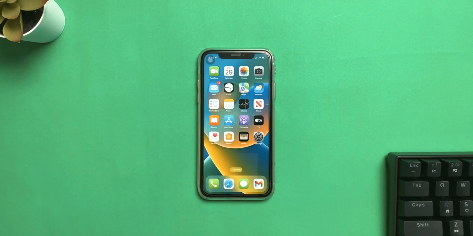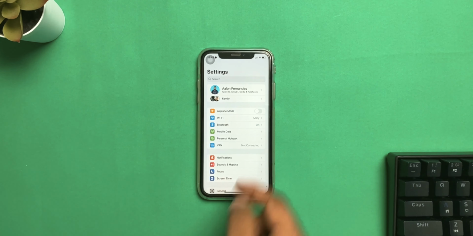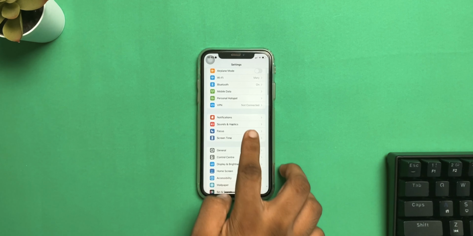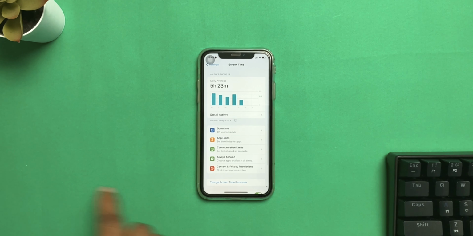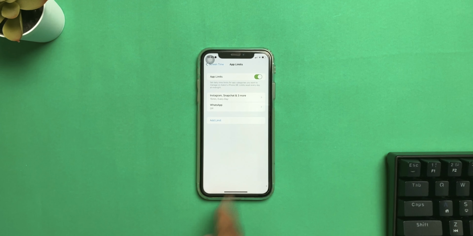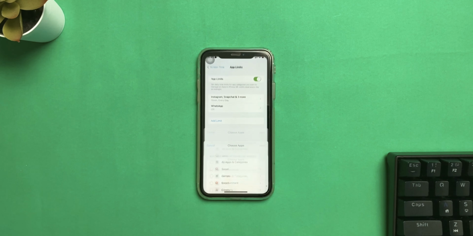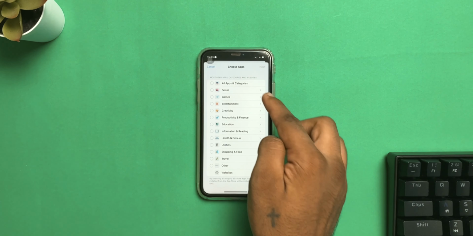It's using Screen Time. So to start off, open Settings and tap on Screen Time. And if it is not turned on, make sure you turn it on and create a passcode. This passcode can be set different from your iPhone passcode which you use to unlock your iPhone. Once that's done, then just tap on App Limits. So it will prompt you to enter your Screen Time passcode. So I'll just enter it there.